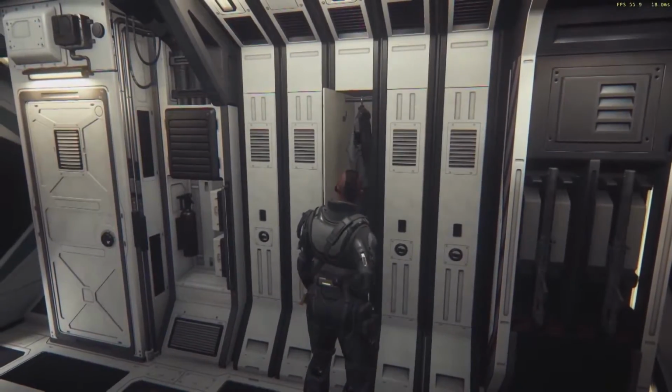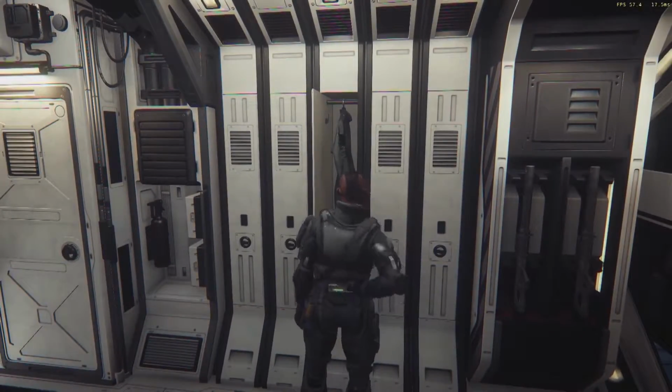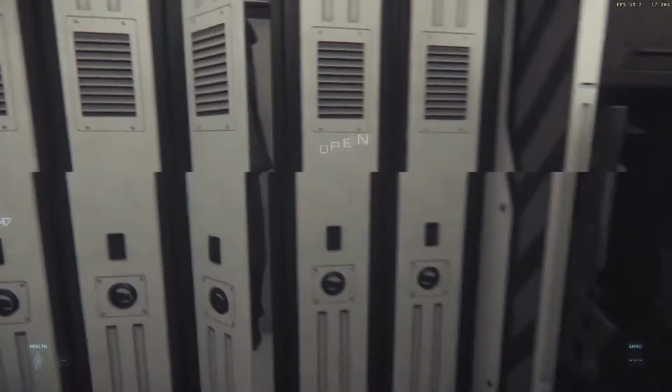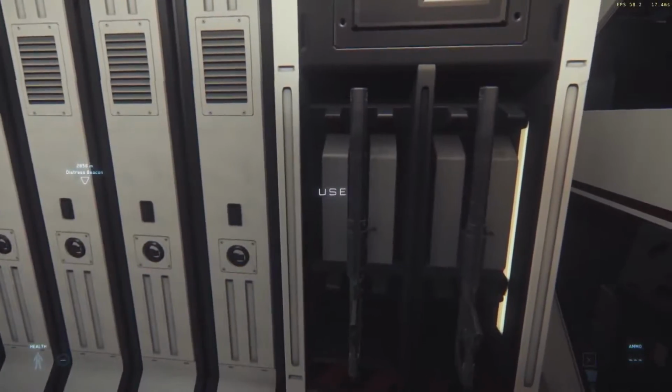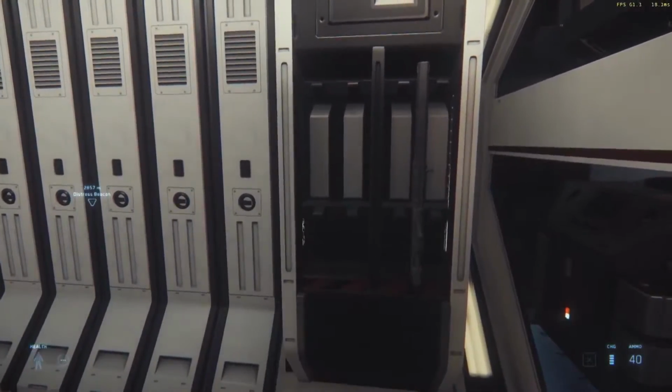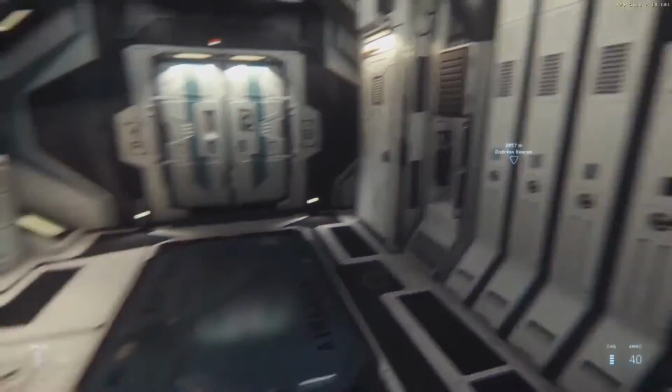So you can put your armor on. There's actually weapons as well, up to the right. Let's be nice and tidy, close the locker up, and then grab a gun, just in case, there's some hostiles out there. So that's a little bit disappointing.